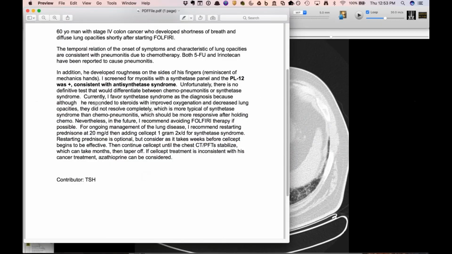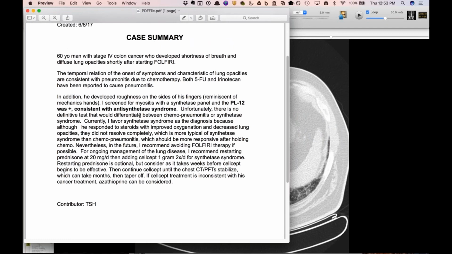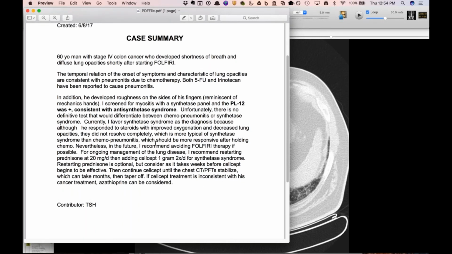So that's one of the buzzwords for antisynthetase, but I think you can see it in scleroderma and other connective tissue diseases as well. Yeah. It's one of the classic associations, along with another skin lesion called Gottron's papules. Those two things always ring bells for antisynthetase. Yeah. And I just pasted some of the note in here. They thought it probably wasn't due to his chemotherapy, because they withheld his treatment and it didn't get better.